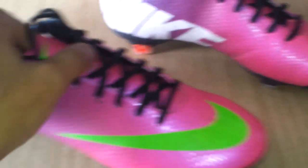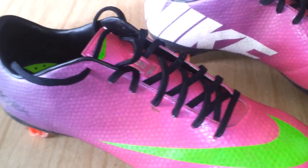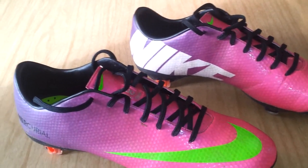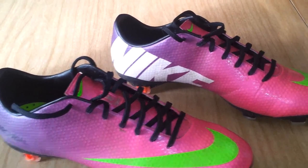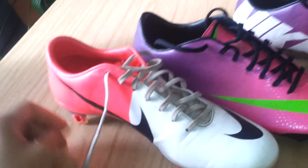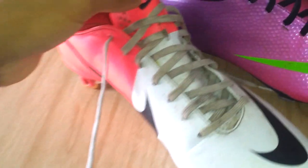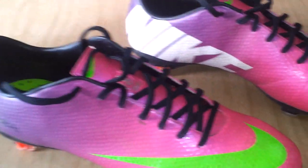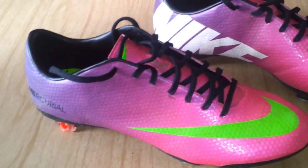I know a few people were complaining about the black laces, and they would have preferred this sort of pinky material. But as you probably know from most of my videos, I extremely dislike white laces because after some wear on the boots, they get dirty, and it just gives the boots a whole dirty experience. For instance, on the Vapor 8s, the Clash colorway, these are actually extremely clean and in great condition, but the laces make the boot look extremely dirty, except for there. I actually prefer the black laces. I think they look great. And if they did come with pink laces, I probably would have switched it to black anyway.